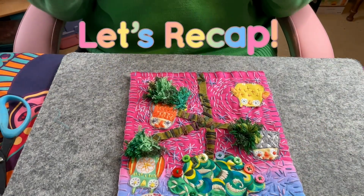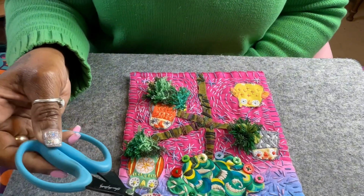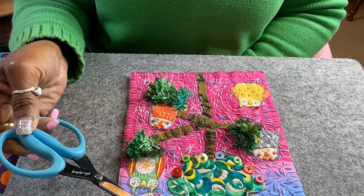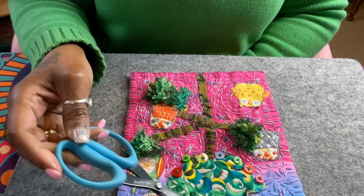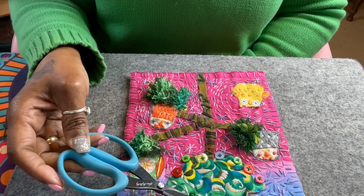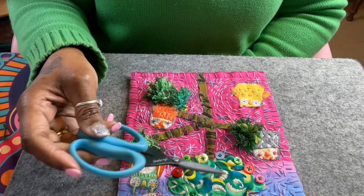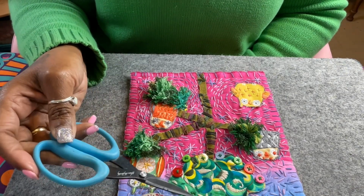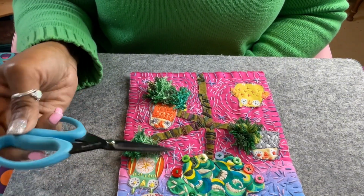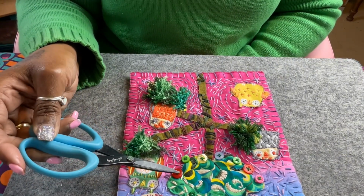So let's recap. We have the blanket stitch all around, which is holding the two fabrics together. Okay, we have the big button here. We have the colonial knots. I didn't do the French knots up here. Okay, the colonial knots. We have satin stitches in some of the grooves here, which is the ivory thread, and a little touch of green there, okay? Then we have the buttons, which I think really embellish the tree, okay?